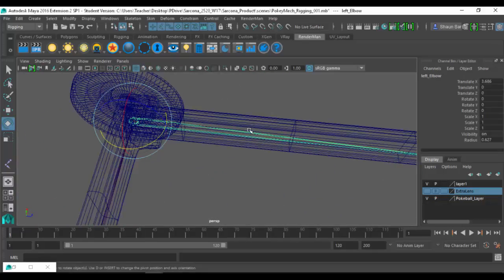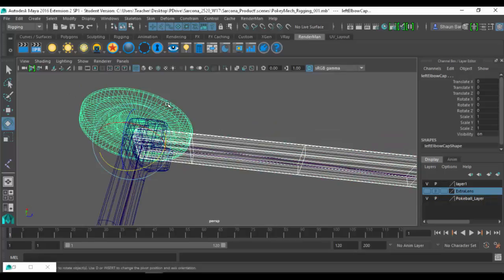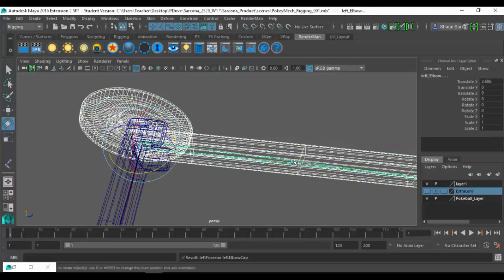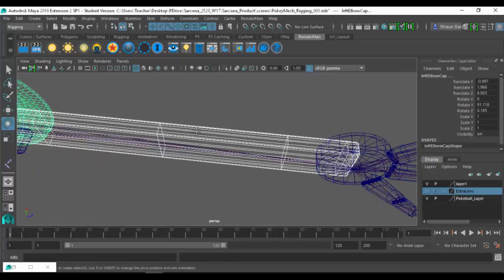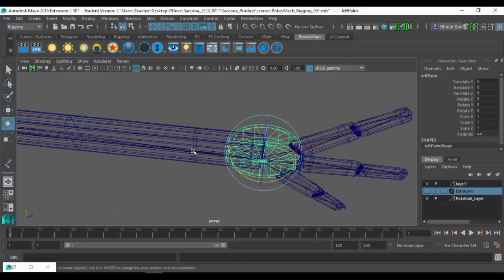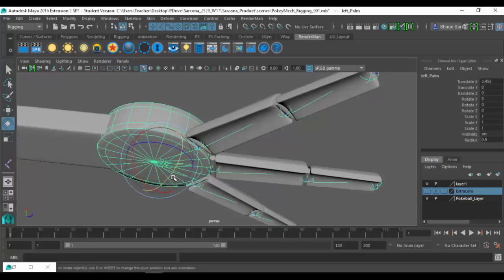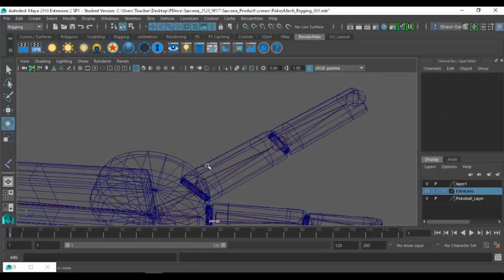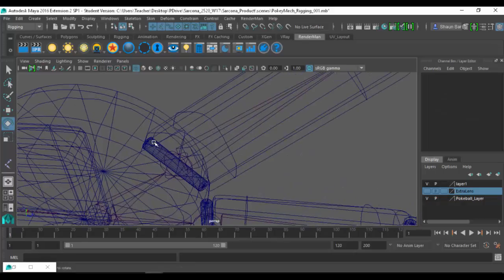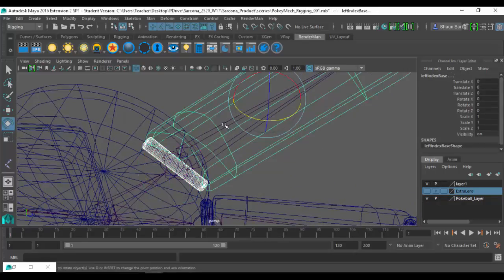And I'm going to go to this piece of geometry and this piece of geometry, shift click the joint, and hit P for parent. This palm is also on there, so I grab the palm actually, and hit P on there. Remember, this isn't going to move from here. This is just going to be stationary with this, like locked in. So this rod and this finger go to the base.